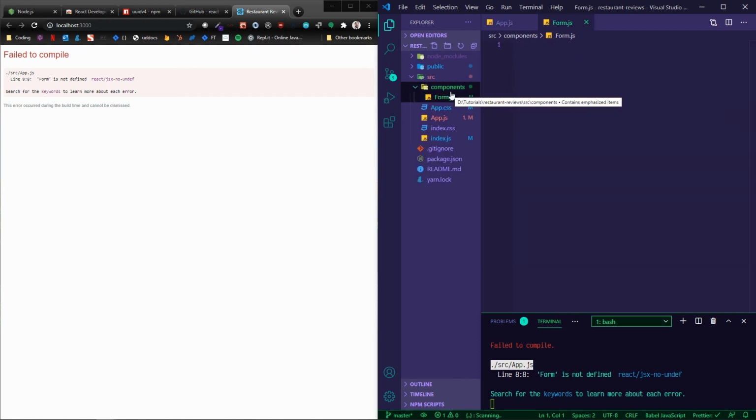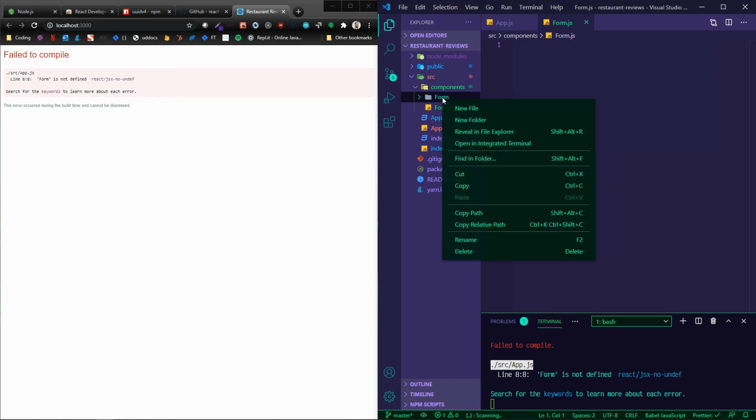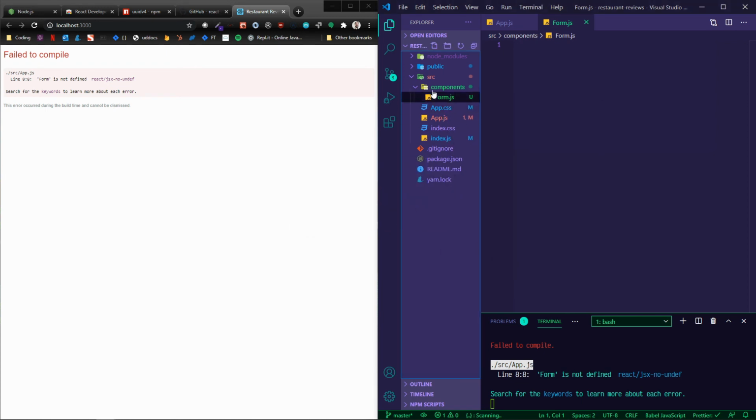You might see people get even more granular with this, and they'll make a form folder, and then inside their form folder, they have their form.js, and then their form.css, and so on. Depending on how complex or how simple your application is, it's totally up to you. This is just one way of doing it.